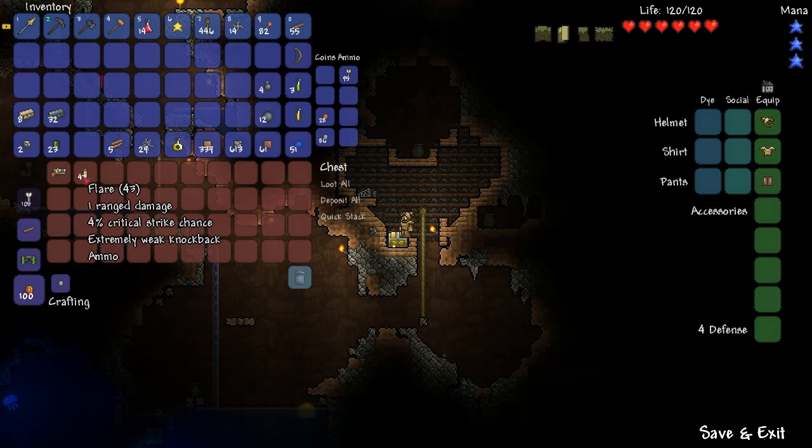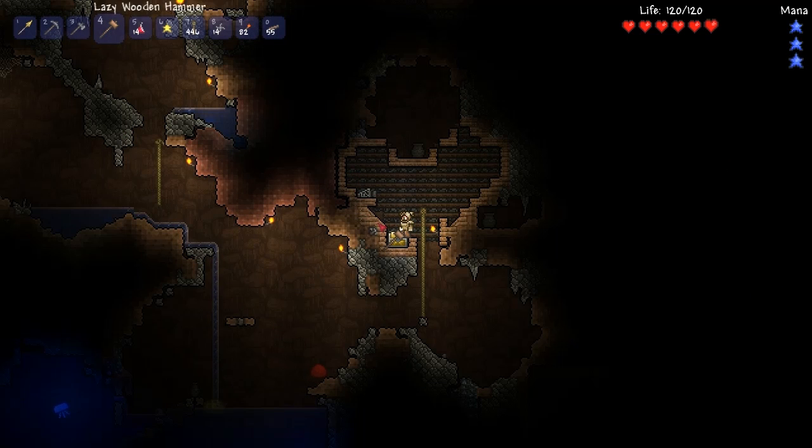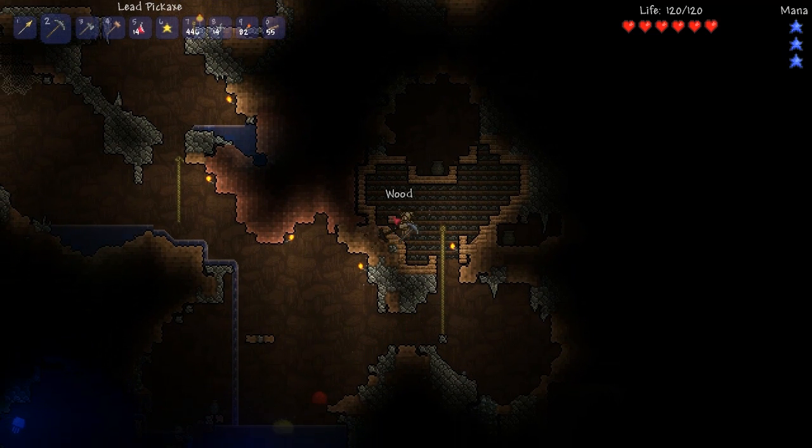And what is this? Flares and a flare gun. Well, I haven't had one of these before, so this seems interesting. I'll toss this over here. I guess I could put flares in my ammo slots, and then we'll go ahead and grab this golden chest. So there's our first little nice discovery of the day. What was that? It was like a strange thing by that wood.